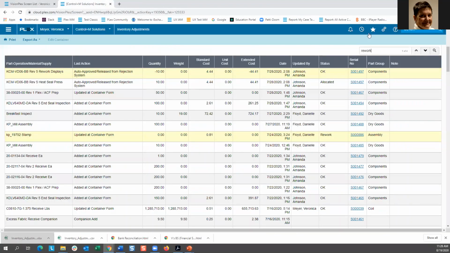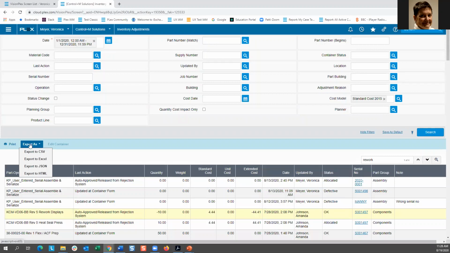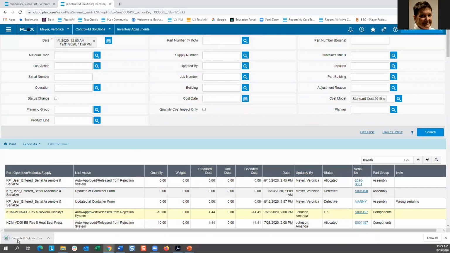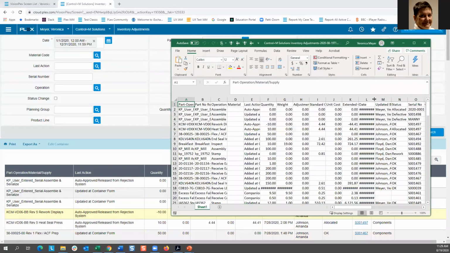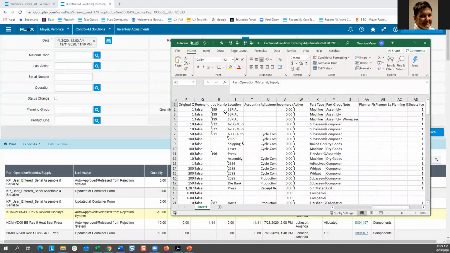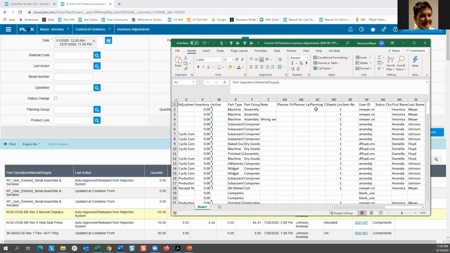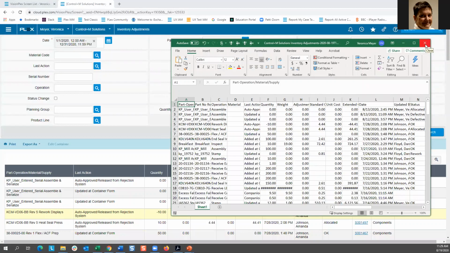So let's run the same thing from UX. I'm going to scroll all the way back up. Now that I've filtered, searched, and selected my data, clear my list down there, I'm going to hit export as. And there's my choice to export it to CSV or an Excel file. I'm going to export it directly to Excel. It's created that file in the bottom left. I'm going to double click it, and it's going to open Excel for me and load the format in there already. Again, just a little widening of the columns, and it's all there. And it's got all of the same columns that you saw in Classic. So it's running the same code. It's pretty cool that way.